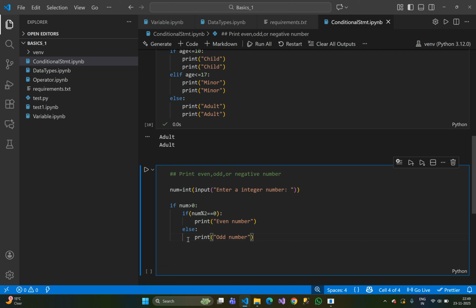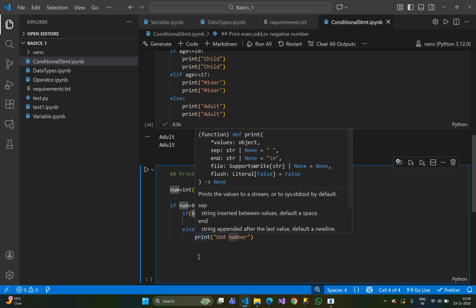If this condition is true, that means the number is greater than 0, meaning 1, 2, 3, 4, 5 like that. Then come here and check using num modulo 2 equal to 0, no remainder, that is an even number. If this condition is true, print even number. If this condition is false, then else will print odd number.